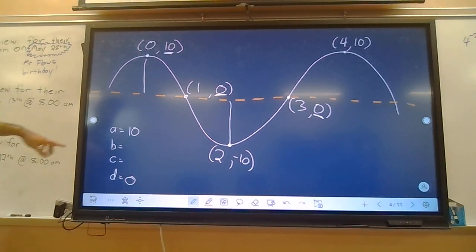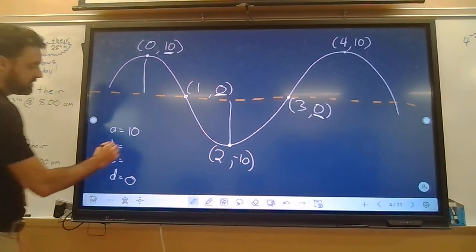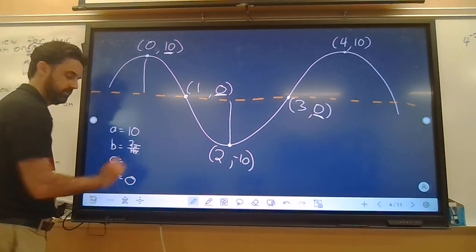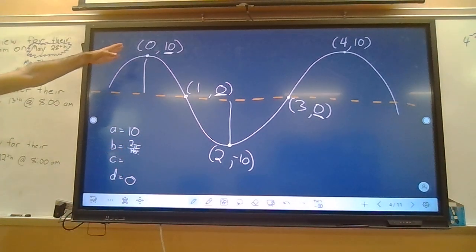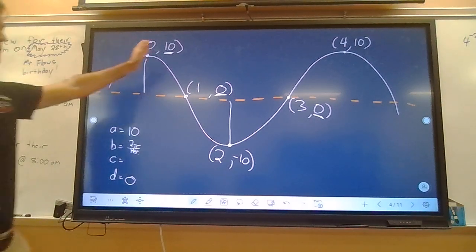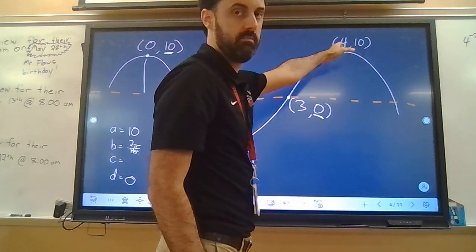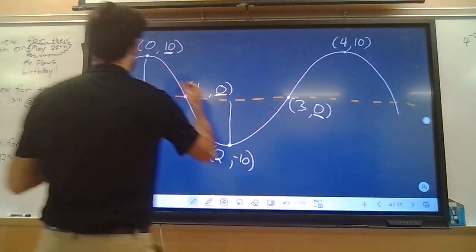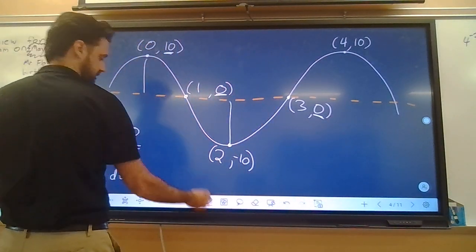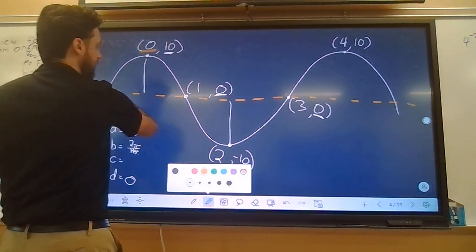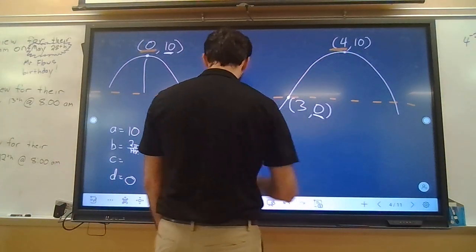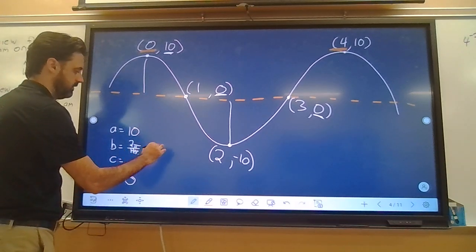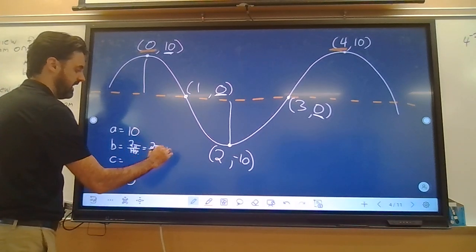All right. Now B is always 2 pi divided by the period. So we got to look at what we put for our period. Our period is our distance in our x values from the first max to the second max. Or if we had a different graph, from min to min, etc. So what's the distance between this x coordinate and this one? Well, it's 4. So that's our period. So B is just going to be 2 pi divided by 4, and I get pi over 2.